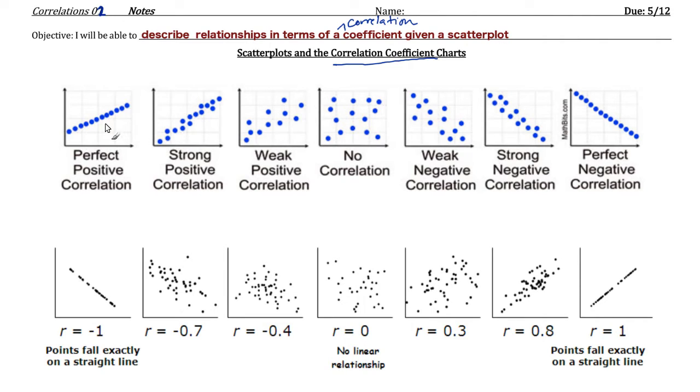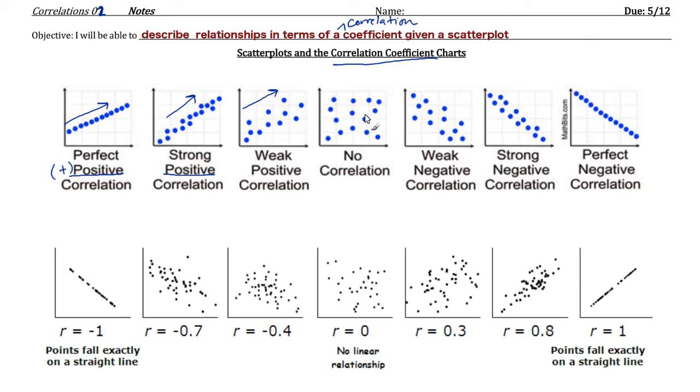So, correlation coefficients. Before we get into that, let's talk about correlations and what they look like in terms of a scatter plot. If you see as the x-axis increases as we go to the right, the y-axis increases, it goes up. So we're going upwards. This is called a positive correlation. We can tell on this one, as the x increases, the y increases. We have another positive correlation. In this one, it's a little weaker, but generally speaking, as x increases, y increases.